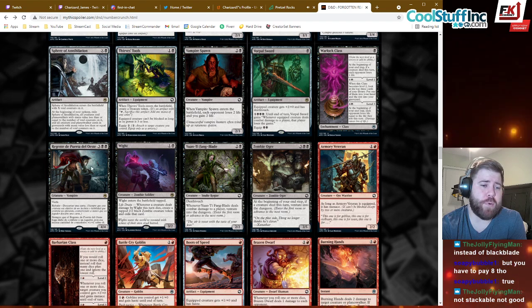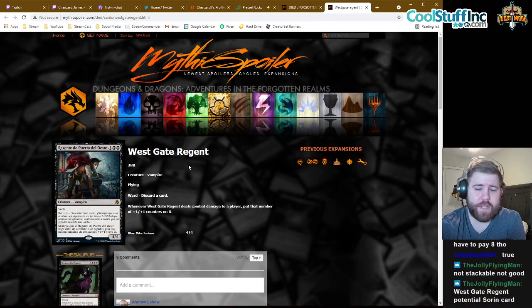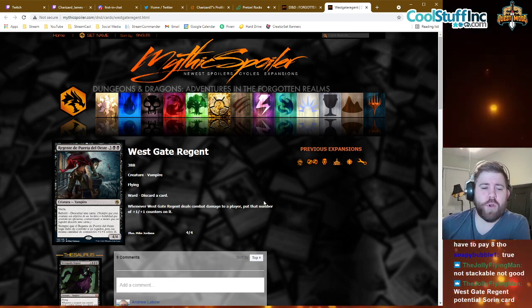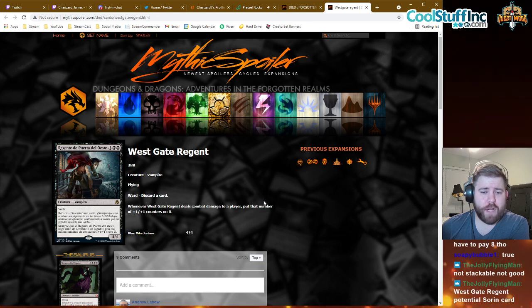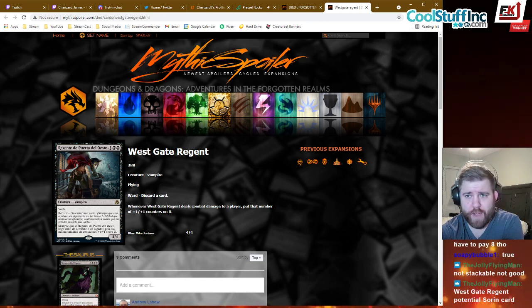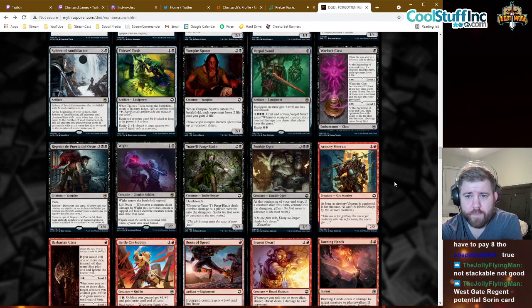Regent of the Eastport. Is that what this is? Westgate Regent. Oh, it's West, not East. 5 mana Vampire. Flying, Ward, discard a card. Okay, so in order to target this thing, the opponent has to discard a card. Whenever Westgate Regent deals combat damage to a player, put that number of +1/+1 counters on it. I don't think this is better than the one that draws cards, so I'm going to give this an unplayable in Historic. And they have to compete for the 5 mana slot. This is just not better than that card. It does have flying though, but I don't think it's better than that card. The one that draws cards.